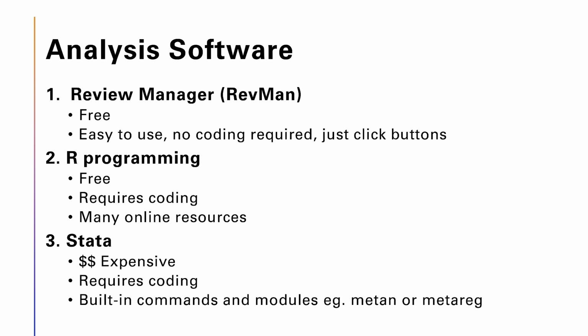Finally, Stata is a comprehensive statistical software package widely used in various fields of research. It offers built-in commands and modules for meta-analysis, such as metan and metareg. Stata provides a user-friendly interface for data management, analysis, and visualization. However, it is commercial software that requires a license, which can be relatively expensive. Similar to R, Stata also requires users to have some coding skills to conduct meta-analysis.